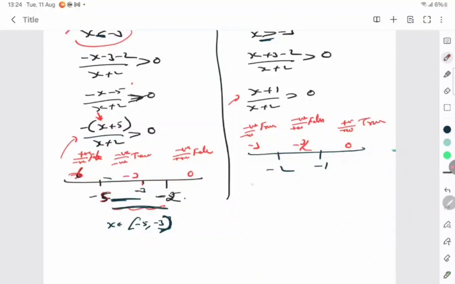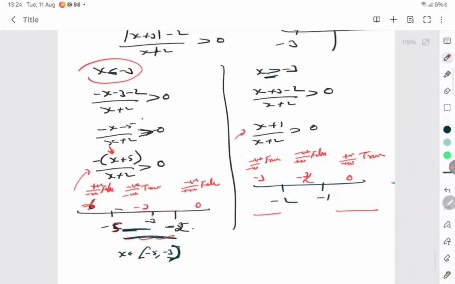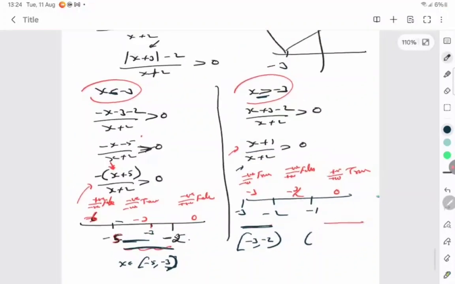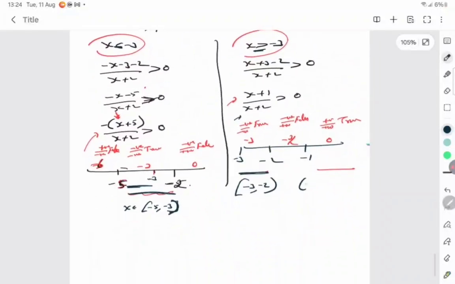Therefore, I understand that this interval and this interval satisfy. There's a predetermined condition that x has to be greater than or equal to minus 3. Let me include that somewhere. The minus 3 is anyway here only, no? So it limits my answer: not from infinity, it's from minus 3 to minus 2. And I can close this because I included minus 3. Can I include minus 2? The denominator is becoming 0, so I can't include minus 2. And minus 1, can I include minus 1? Yes, I think I can include minus 1 till infinity. And the union of this, that's the answer.